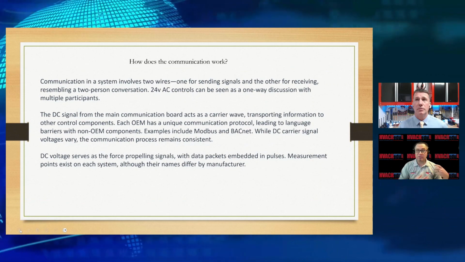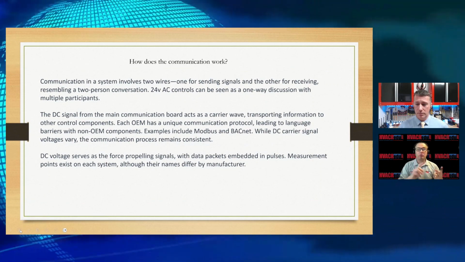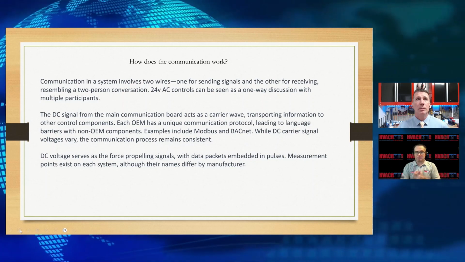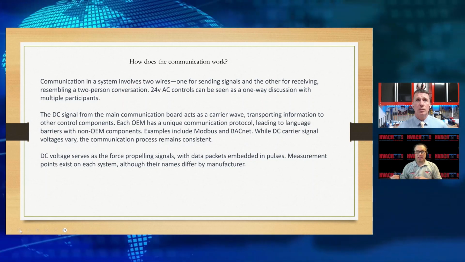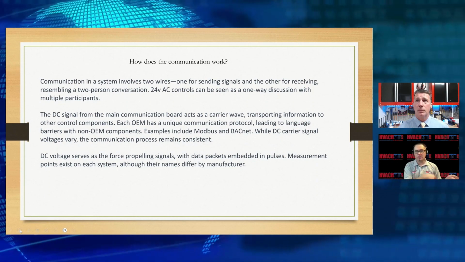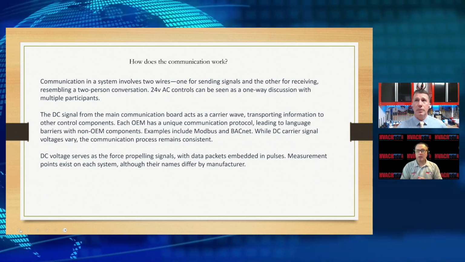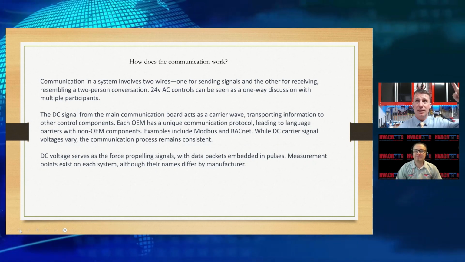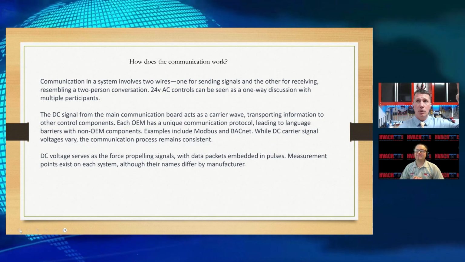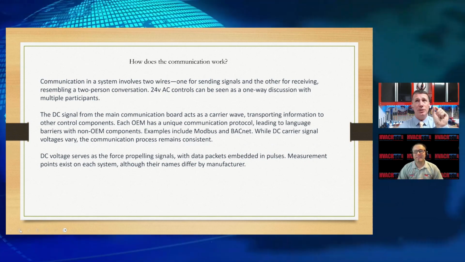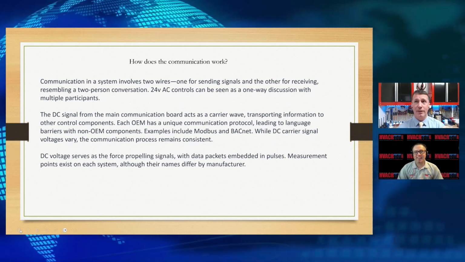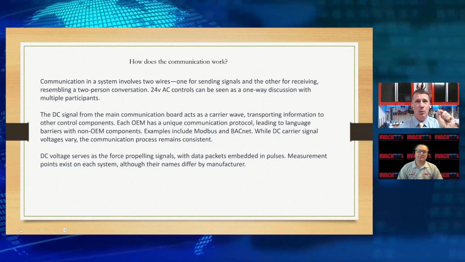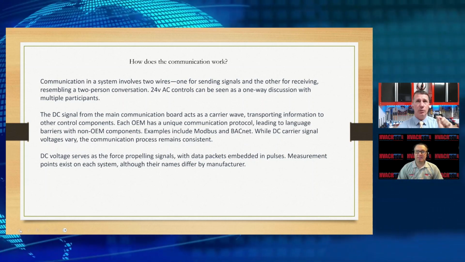We're going to get those signals from thermistors, pressure transducers, and calculate all of them and do things with them. It's going to say, hey, at this pressure, at this temperature, do this, or do this when you get to these pressures or temperatures or whatever it might be. And we do it in those pulses, and that's the important part to understand. Remember that AC was just a simple command, 24 volt, on or off. Well, we're now going to do this in pulses that are on or off, but the amount of time that we are on and the amount of time that we are off are going to be the language that we're speaking.